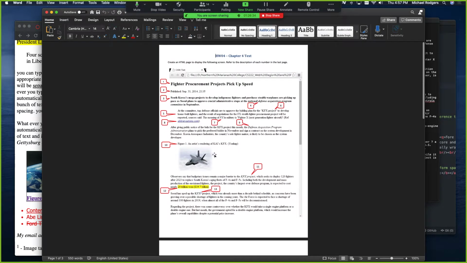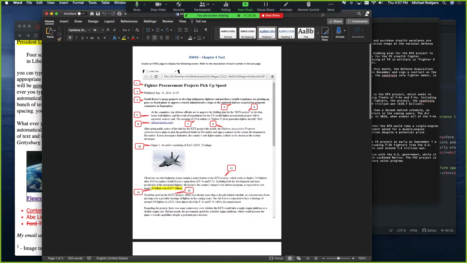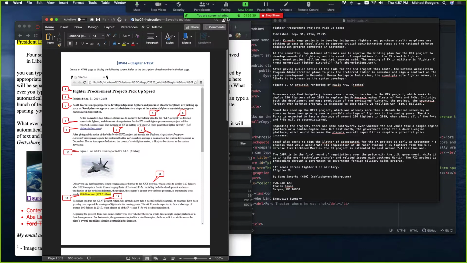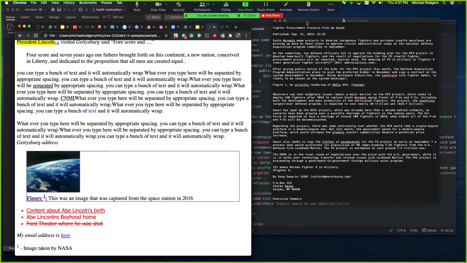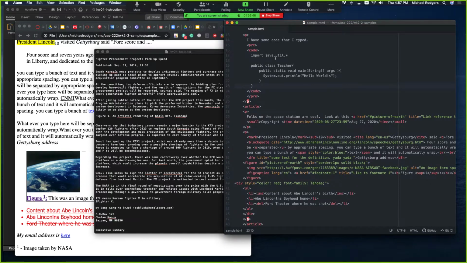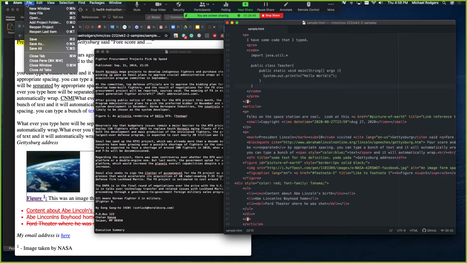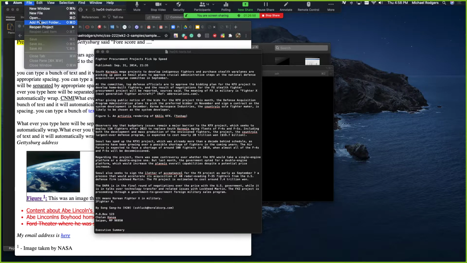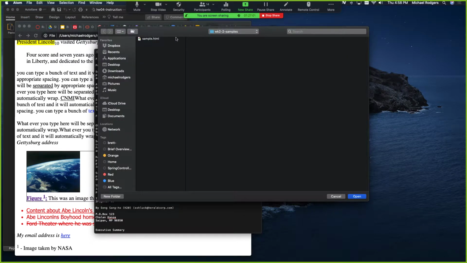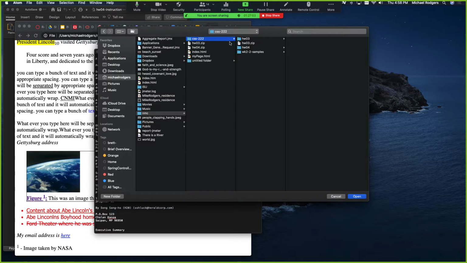Okay, so what I'm going to do is I'm going to squish this over here a little bit, because we're going to be clicking around a lot. I've got my text, and I'm going to go up here and say, let's see, I'm going to close it, and then I'll come back into it. File, open, and go to this one, CSS-222. Here's our homework folder. Okay, I'm just going to open that up.